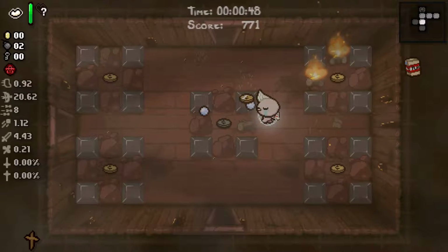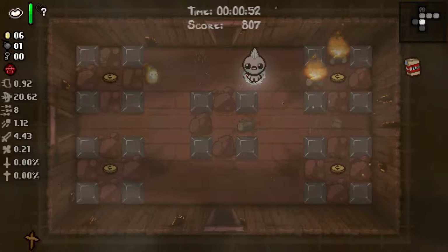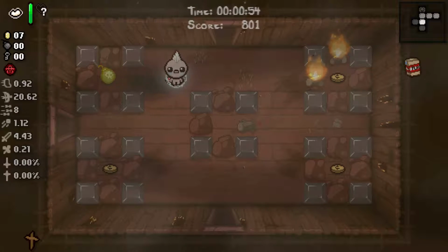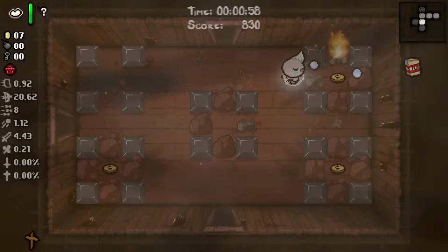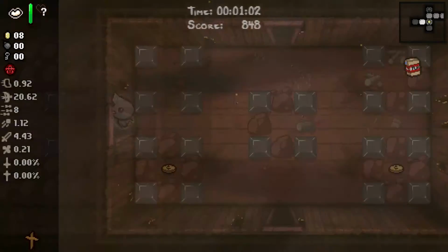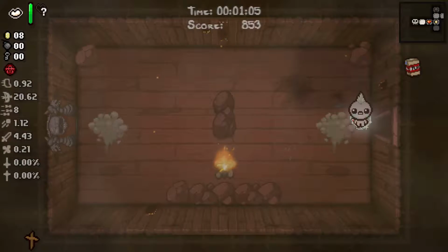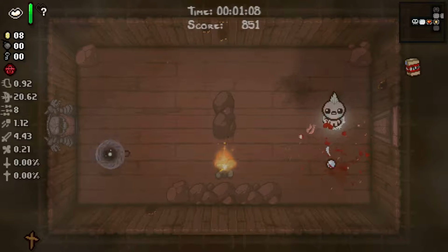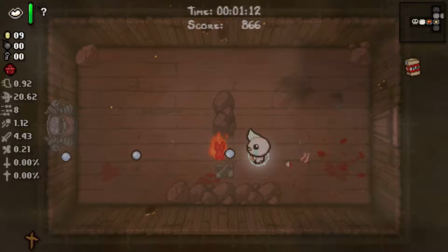So the butter bean has hidden potential for us. If we can find another spacebar item, good or bad, if it's something we don't want to take, we can transform the butterbean.